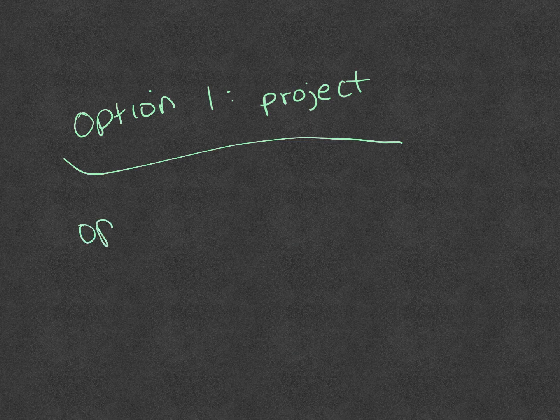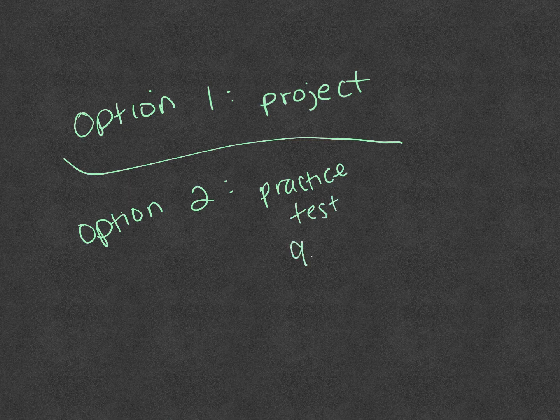Option 2, the better option, is you've already done a lot, or if not all of your project, because there have been some submitted, and you could do the practice test. That's from 9-1 to 9-3. Tomorrow we are going to do rotation of conics, and you're going to have homework on the rotation of conics. So if you do not have a good chunk of your project done, you need to do that tonight. That needs to be the first thing you do, because you won't have the opportunity to do a lot of that tomorrow. If you're mostly done with your project and you want to do that practice test tonight, that'd be great. But the practice test is non-graded.